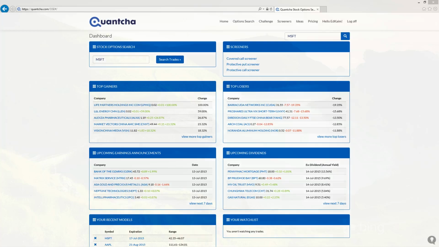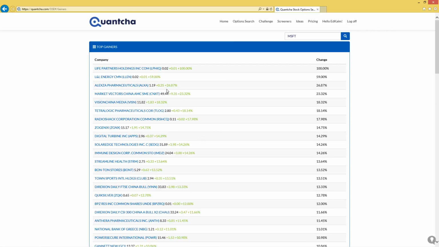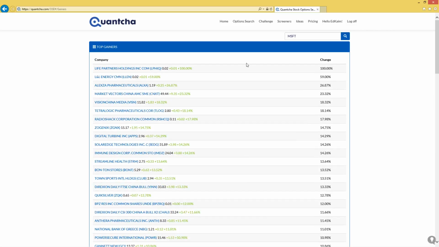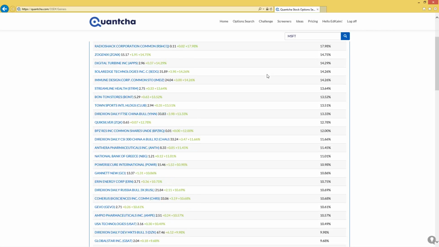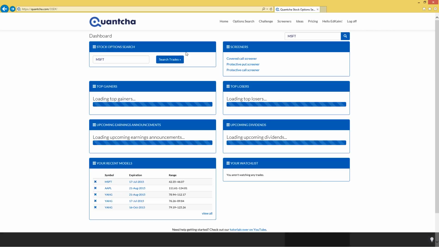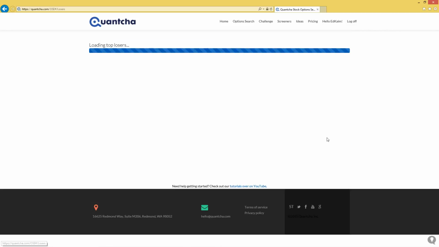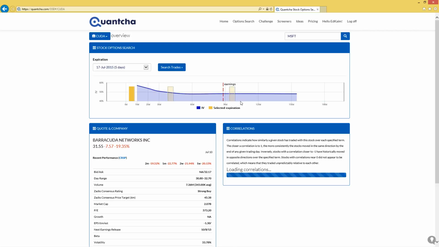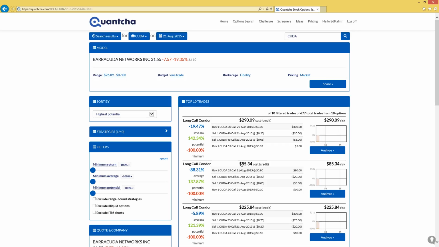So we're going to take a quick step over into Quantcha. This is the dashboard landing page. You'll see we've got the top gainers and the top losers here. Top gainers, you can see we show 5 on the front page here, and if you click through to view more top gainers, you can see a whole bunch. These happen to be the stocks that have moved significantly over the last trading day. And just like we have here for the top gainers, we do the same for the top losers, sorted by how much they've lost by. And you can click through, for example, if you wanted to start getting into and finding your trades just like you would anything else, and quickly see the different options.